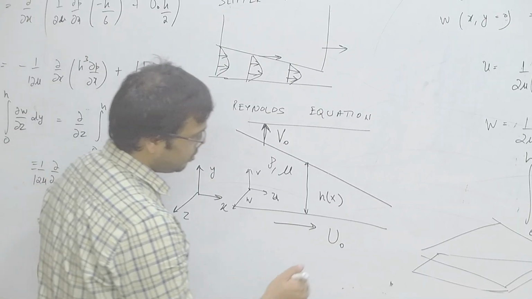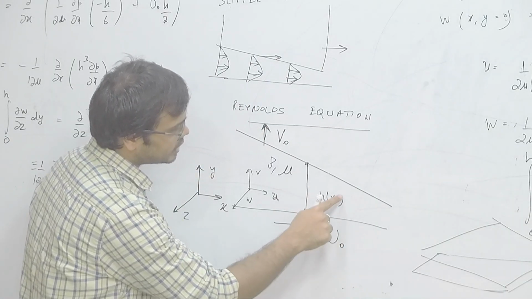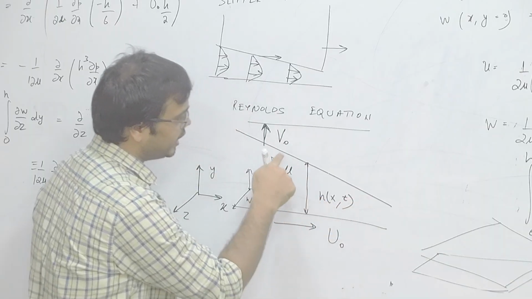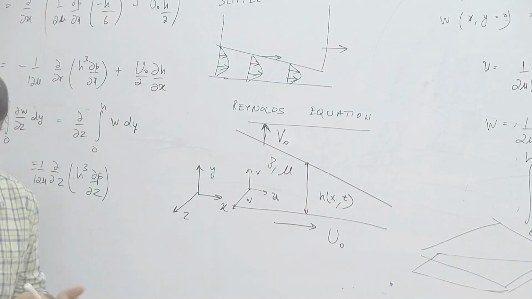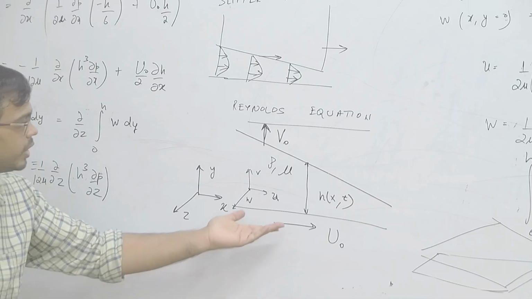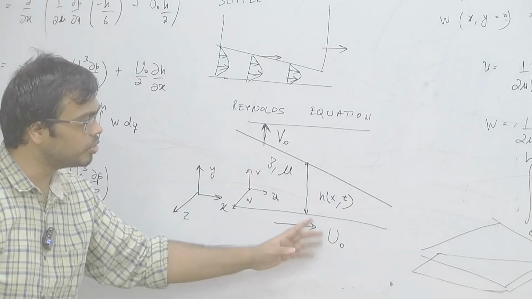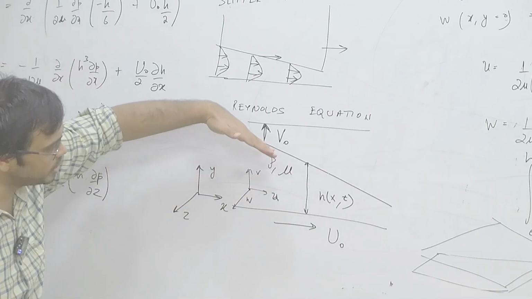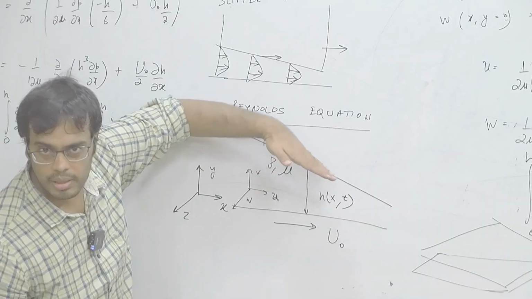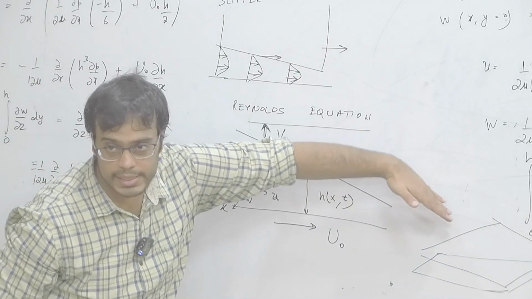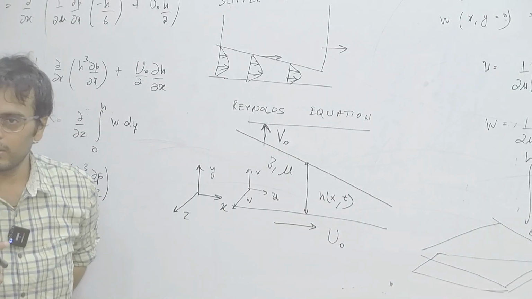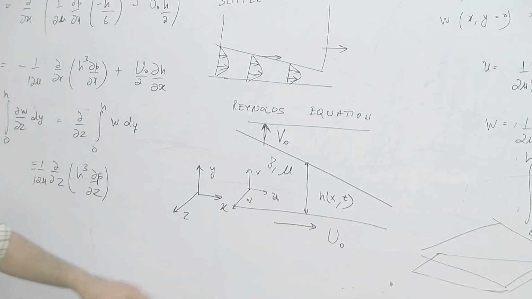Because if you really look at it, h is not just a function of x, it is a function of t, time, also in this case. Even if you didn't have any v naught, you had some u naught, then h at a particular location could change. Let us say this slanted wall was moving in x direction, even then h at a particular x location would change. So, in this particular case you have to say that h is a function of x and t.